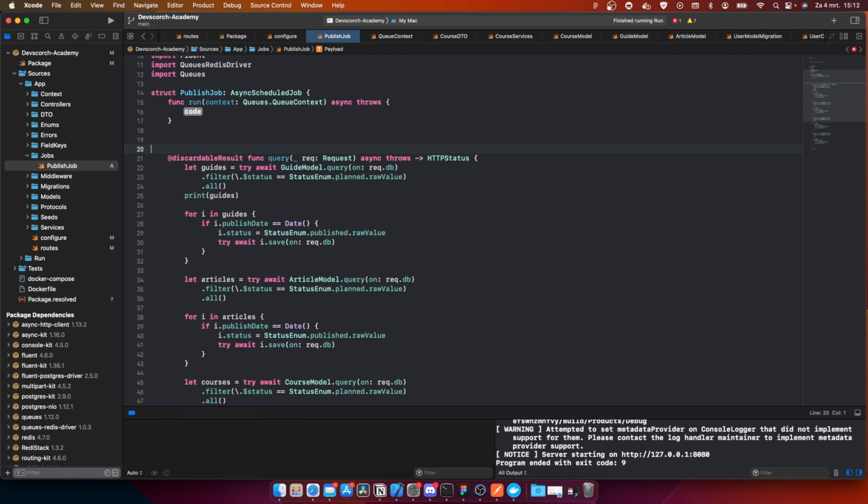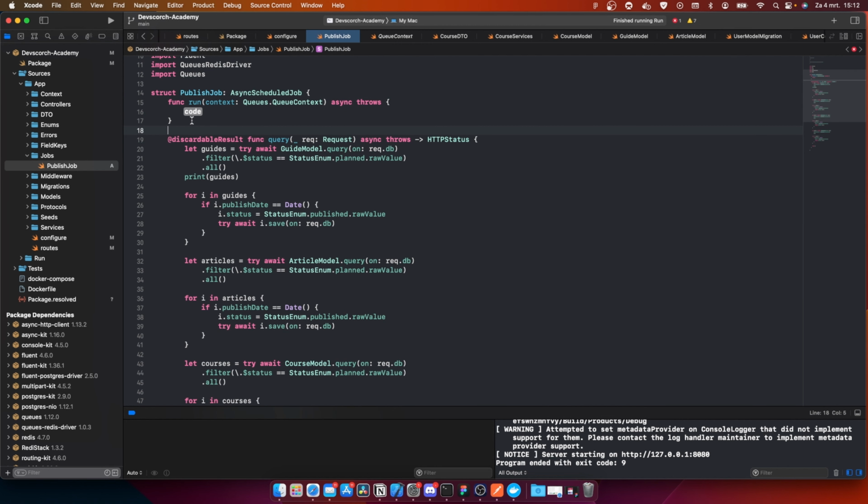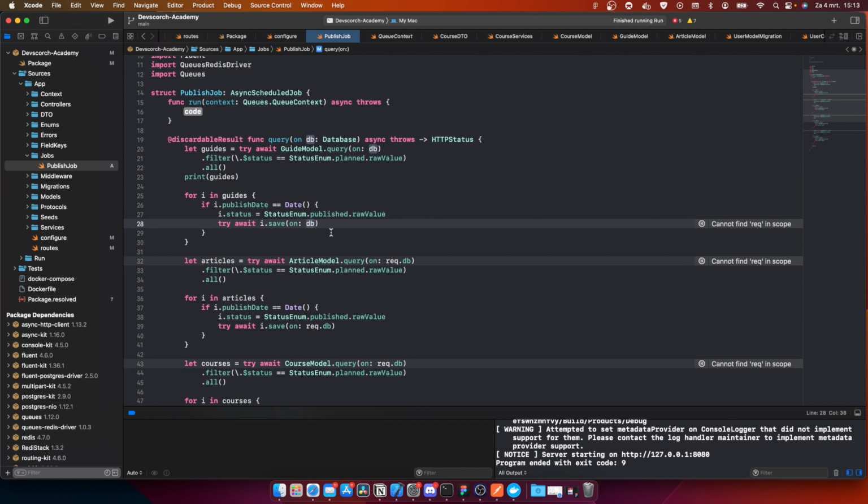We also don't need error. In here we only need, instead of request, we're gonna call on DB. This is gonna be database. Then we can just do .db, I think. Yes, okay, that's perfect. So DB works.